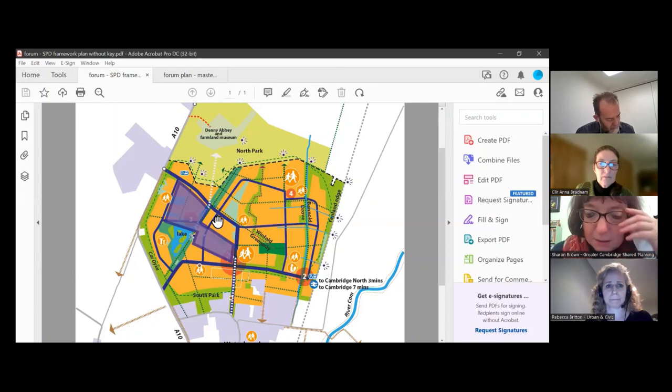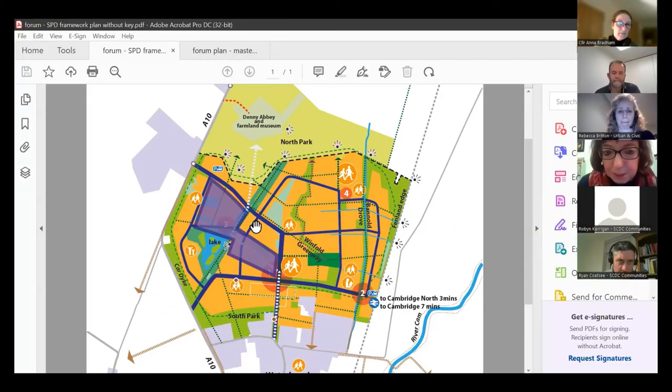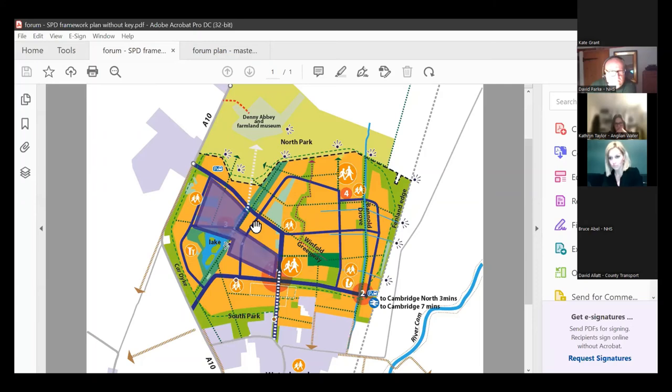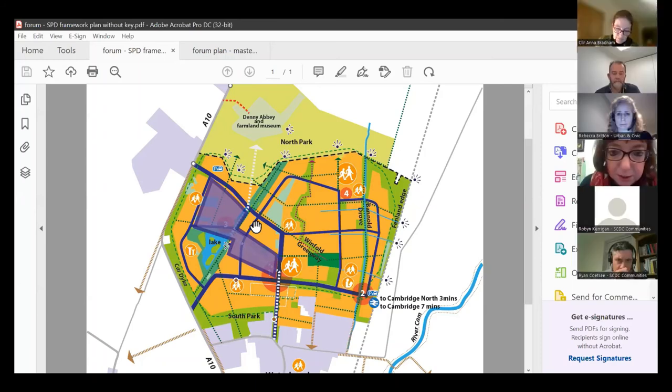Thank you. I can't see any other hands raised, Councillor Bradnam, at this moment, but we've got a couple more questions in the Q&A box, so I'm going back to those. From Jane Williams, what stage of negotiations are RLW at with Network Rail to enable the station to be built? So I think that's one for Matt Clark.